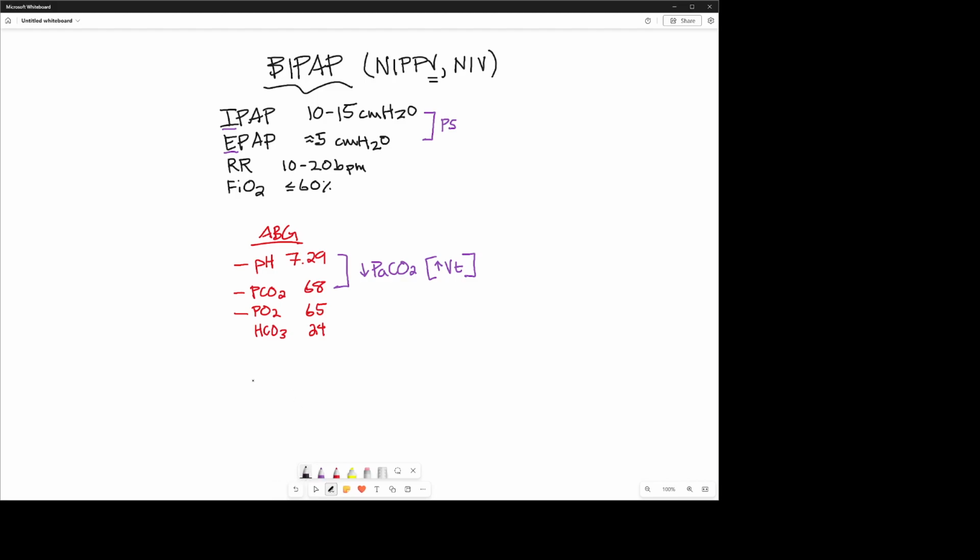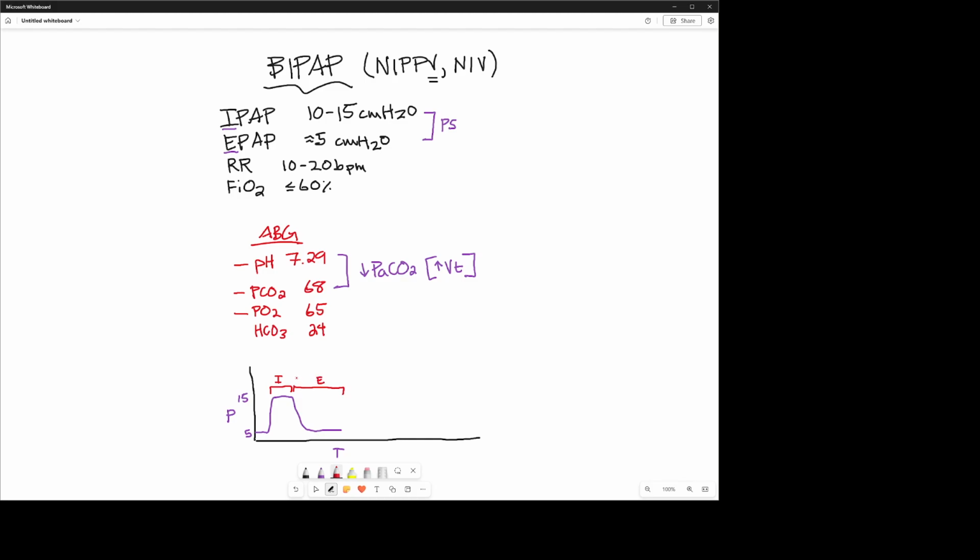So a way to visualize this is if we were to graph this out over time and use some of these ideas for settings. Let's say 5 centimeters is our expiratory baseline pressure, right? So this is a pressure and time scalar. We would see that this pressure level during exhalation is around 5. And then as they inhale, the pressure level is going to go up to, let's say 15 in this case. And then they're going to allow for exhalation back down to the baseline pressure. So looking at this as the inspiratory phase, and then this portion here as the expiratory phase.